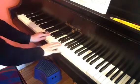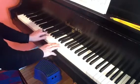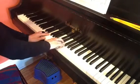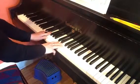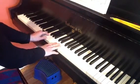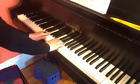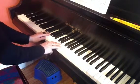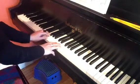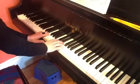Let's try both hands in a row. 1, 2, 3, 4. Bouncing on my bed in my purple PJs. Let's try it 2 more times. 1, 2, 3, 4. Bouncing on my bed in my purple PJs. Last time. 1, 2, 3, 4. Bouncing on my bed in my purple PJs.